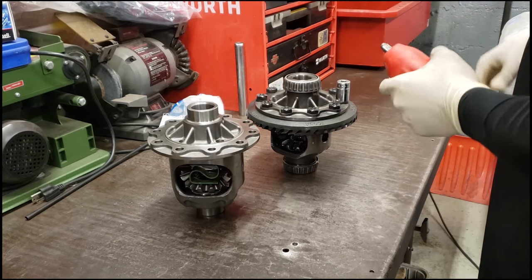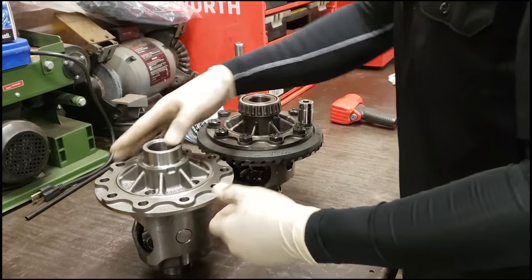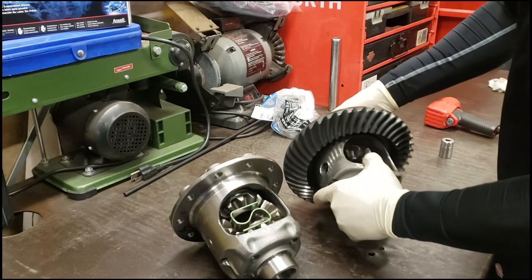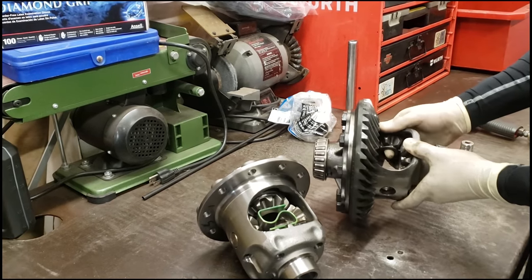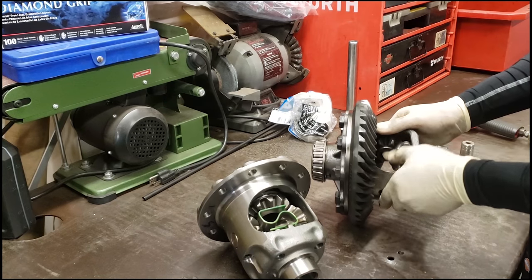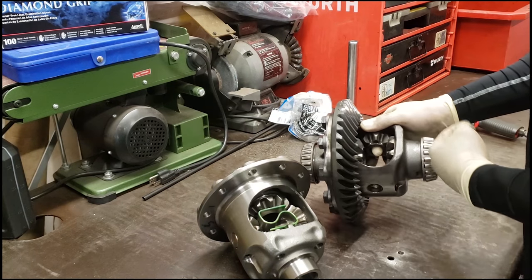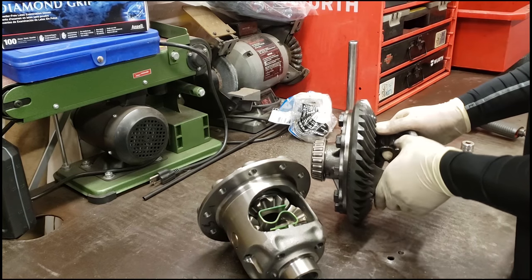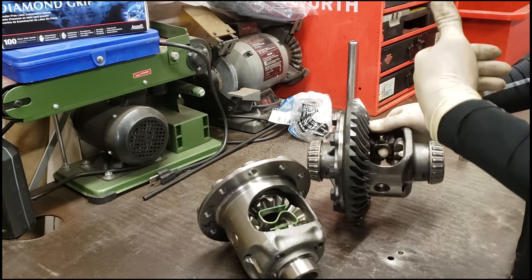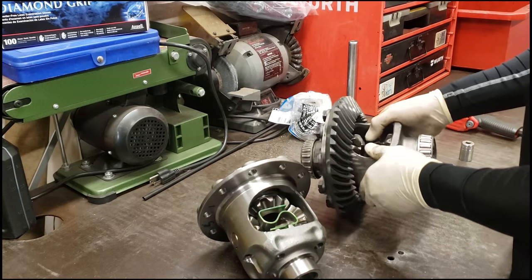Alrighty, so we got the stock unit and the Ford Performance Super 88 unit sitting here on the bench. I'm just gonna go over a couple things. What's the difference? Dwayne is asking. As far as an open, as you can see, if the pin was sitting in here, it just spins around. So one side will go forward, the other one goes in reverse. So that's an open unit. That's where they had the one-wheel wonder, when one side would plant, the other one would spin, like do a burnout. It would never be a posi unit because you never have these side gears locked to actually do a burnout and move forward. So that's why they kind of just float around like that.